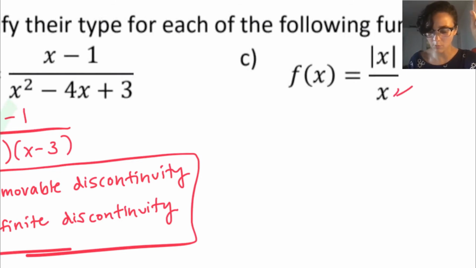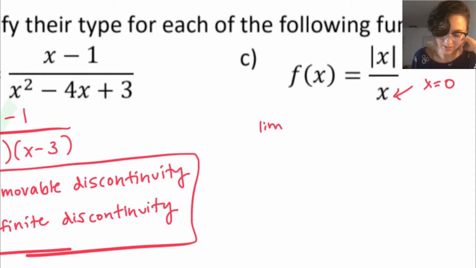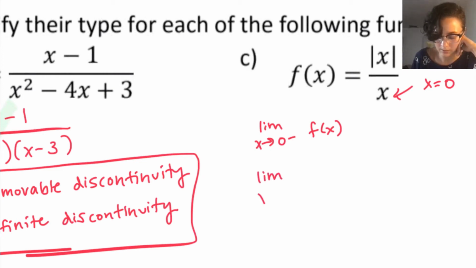So thinking about what will make the denominator 0, that's at x equals 0. So I know at x equals 0, I might have a vertical asymptote, I might have some sort of hole, but if you don't know what this graph looks like, it's kind of hard to know what that might be. And so, if we're not sure what's happening there, let's take the limit. So we try to take the limit as x approaches 0 of f of x. The issue is that I can't plug in 0 and I can't cancel it out. So let's find the limit from the left and the right.